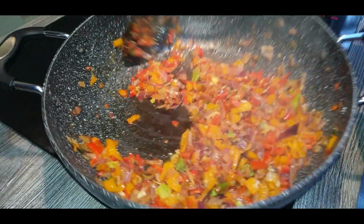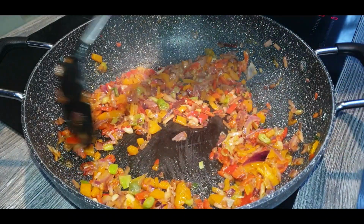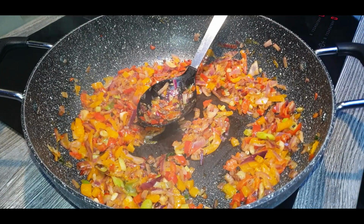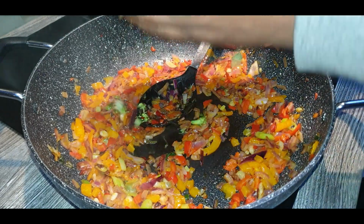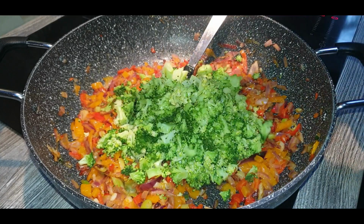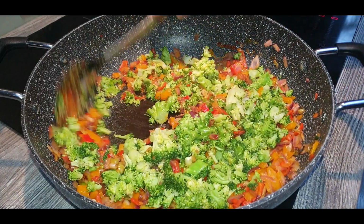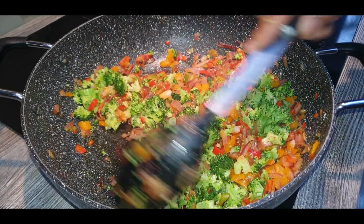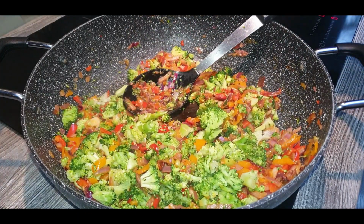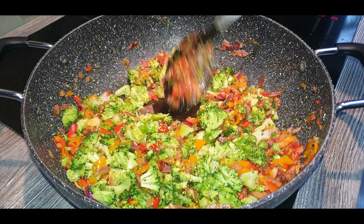Right, these have become amply acquainted, as you can see. Nice and soft, caramelized, as I like my peppers to be. And now I'm gonna add the broccoli and the courgette. So here's the broccoli first. As I said, parboil it, because this cooking and a little bit of frying for the courgette cakes is not going to really cook your broccoli right through. So you need to really blanch it beforehand and then just let it catch the flavor in the pan here.